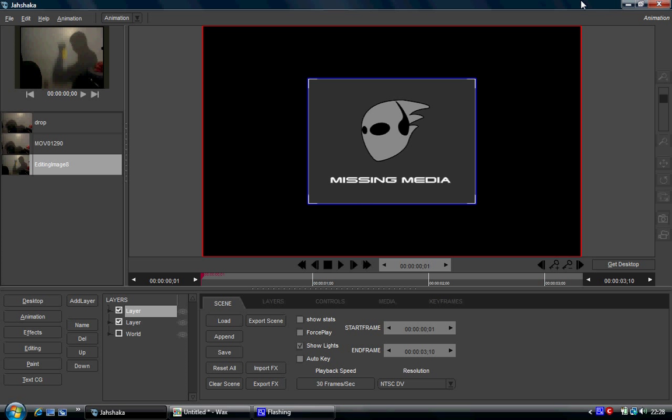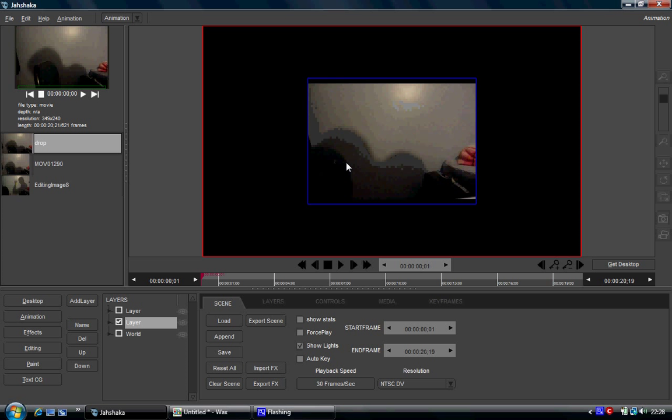So you can do it in Jahshaka, but if you want to do it really quickly, something like GIMP, you could do it fairly quickly and fairly easily in. In fact, actually, I'll see if I can do it. I don't think I will be able to, because this video does not work in this thing. I have a specific problem with my video.